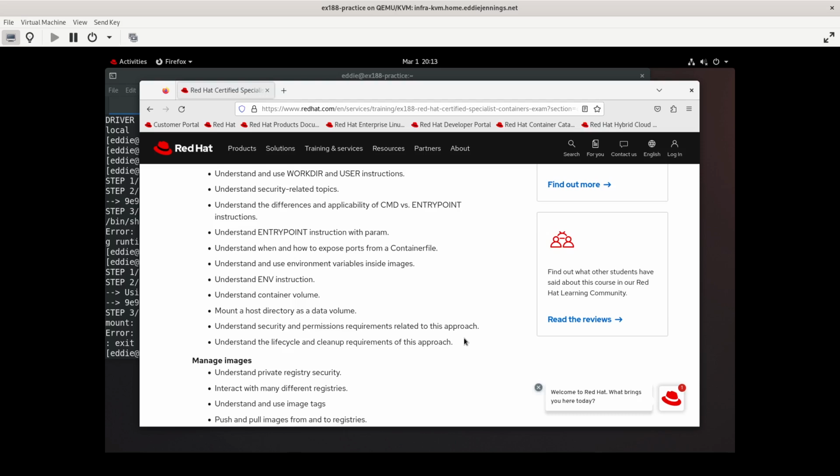If it's a rootless container, the files and such, and I would imagine subdirectories, are going to be owned by that mapped user. If it's a root container, then it'll be owned by you, most likely your user account. I dealt with the cleanup requirements as far as the prune, and I feel fairly confident with this. I don't feel confident with that mount command, so that'll be something to look at.